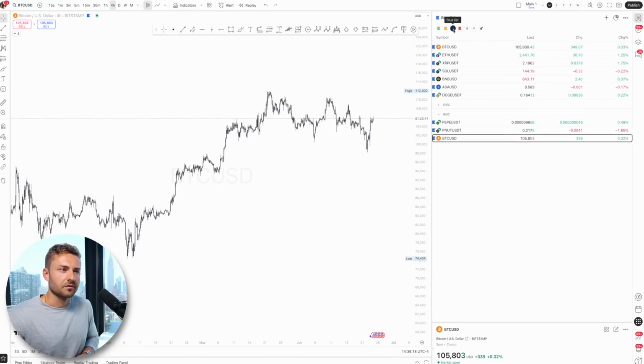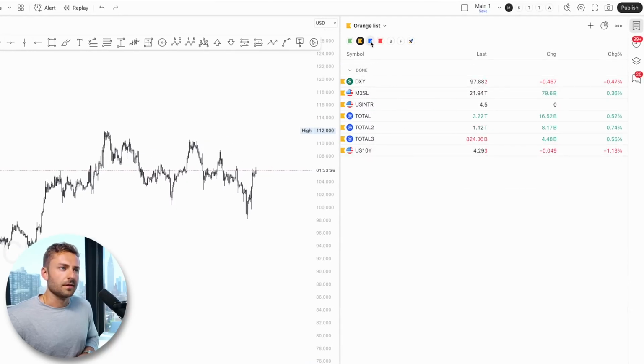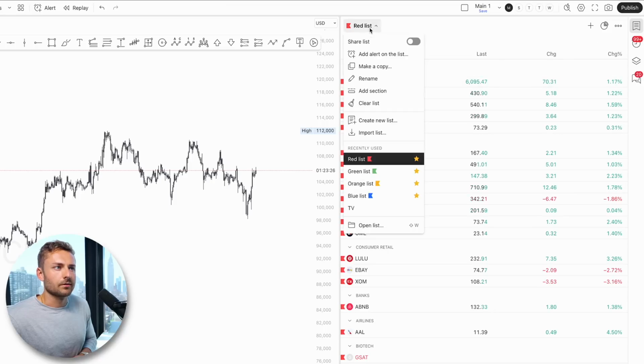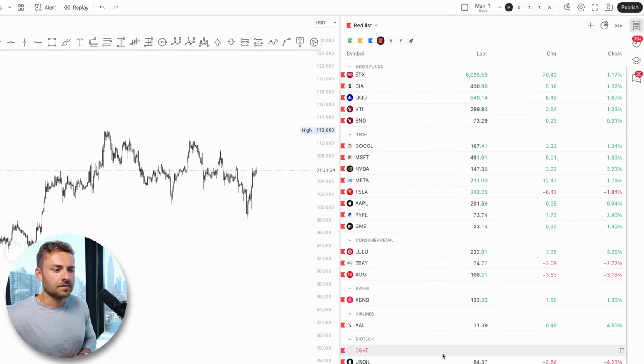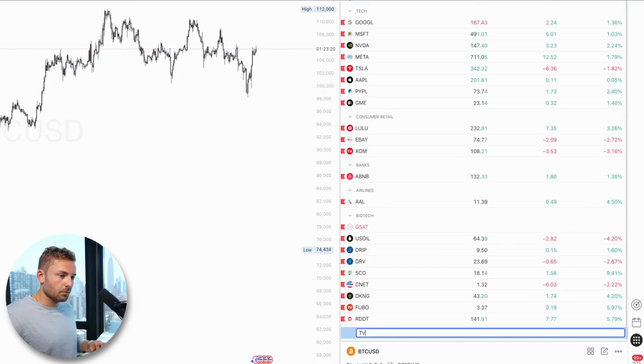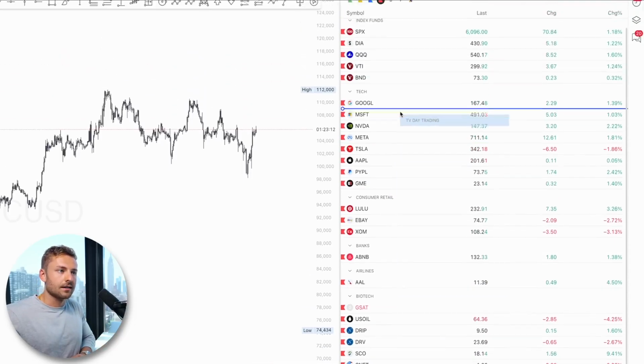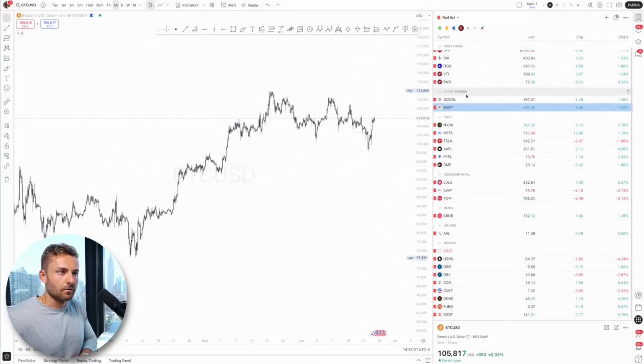All right, so I know my blue is for my investing, orange is for more fundamental investing, green is for my trading, and then red is for the traditional markets for stocks. And inside of each of these categories, we can click right here and hit create add section, and that's going to allow us to customize. Say we wanted TV day trading. Okay, we can create this, which we can now drag in between here. We can sort our pairs however we want based off of this.